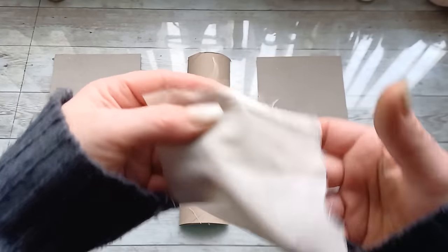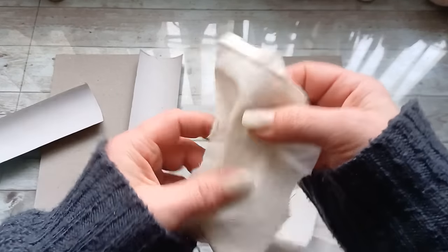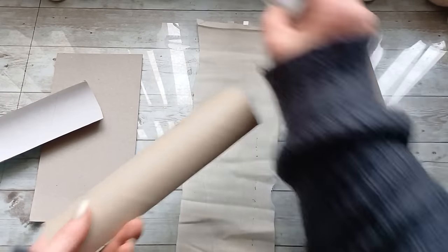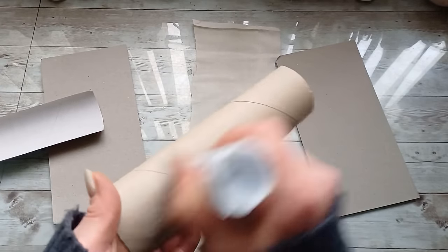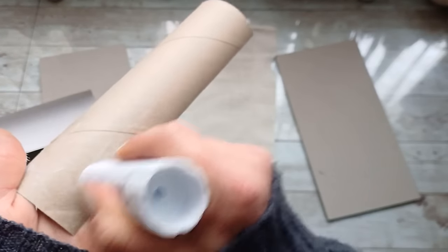I do have here just some leftover from, I have no idea from what. And I'm gonna glue it between my pieces. It's a piece of cotton fabric. It's nice and strong, but it's not thick. So I know it will not be too much visible, it won't make bulks. I'm gonna apply the glue on one piece of this kitchen roll, add there the fabric, and then on it, I'm gonna glue that second piece of kitchen roll and let it dry.